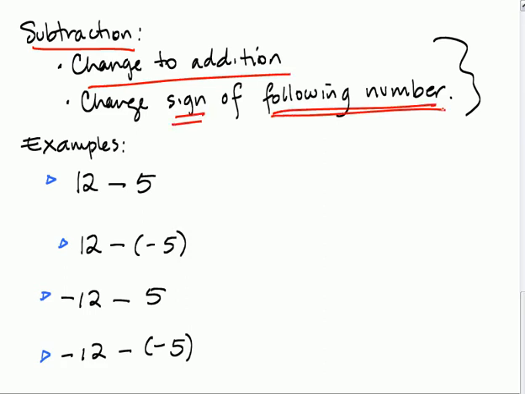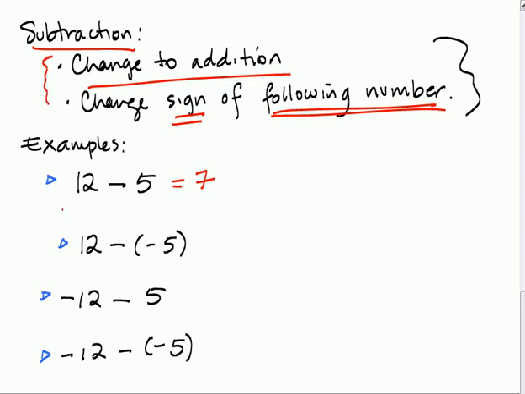On this page we have 4 examples. The first one, 12 minus 5, I know most of you can just say, okay, that's equal to 7. And like I said before, if you can just subtract, go ahead and do so. But what I want to do is take a look at what we decided is the way to subtract and see if that still works when we have 12 minus 5.